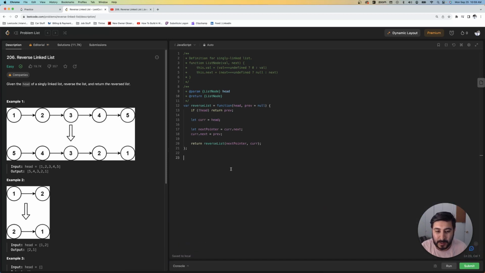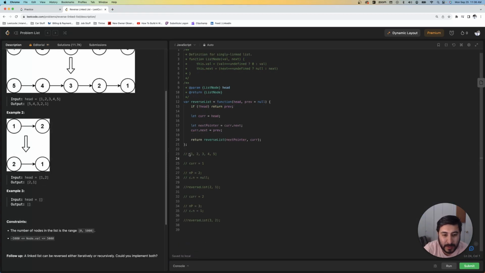So currently we have a linked list of 1, 2, 3, 4, 5, and each part is pointing to the next pointer. So as you can see here, current is actually equal to the head, which is 1, or 1, 2, 3, 4, 5. And then we have our next pointer. So our next pointer is actually current.next, which is 2, 3, 4, 5. And then what we're doing here is we're setting it to the previous.